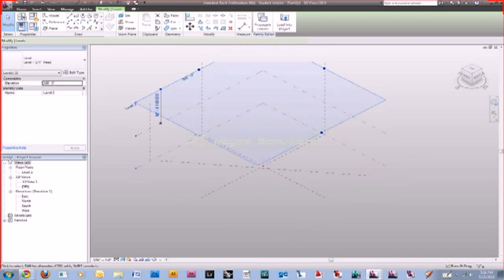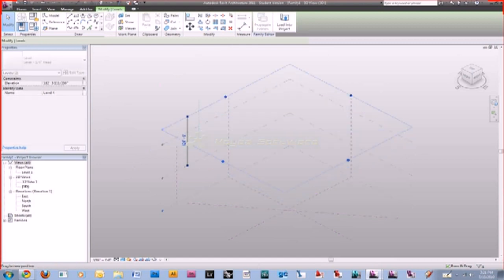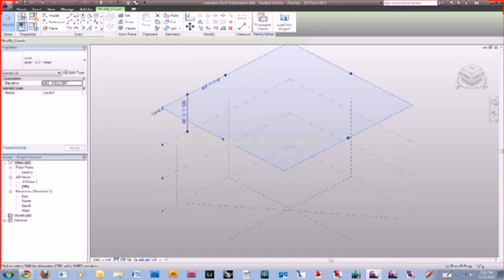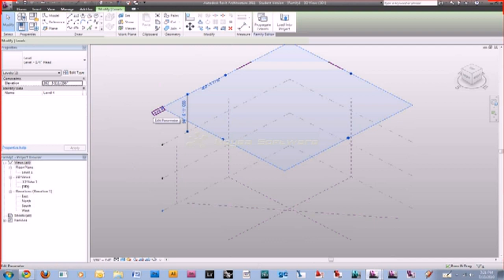So I'll create maybe just a few levels depending on how tall the building is or how many floors I'm expecting to have in the project. Yeah, and what's cool about this is, if you can see, it's naming each level in conjunction with how he's dragging it. So if he dragged a level 4 level and then dragged up from it, it's going to automatically add 1 to the level.